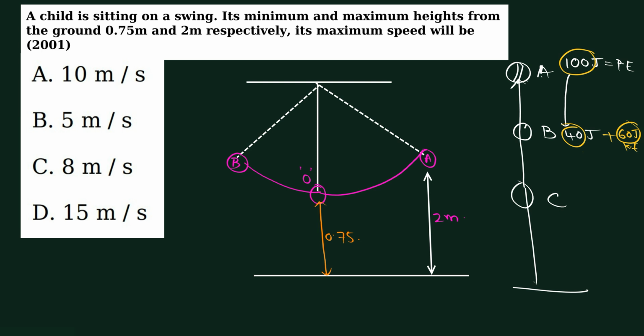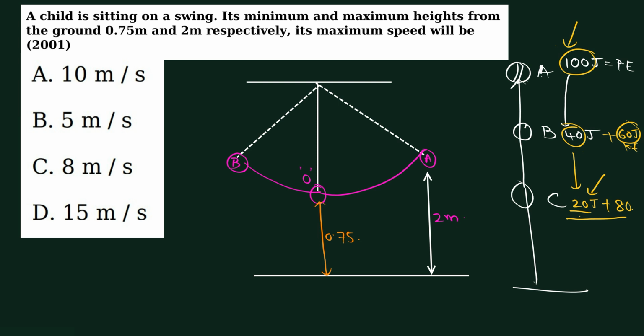Let us assume the potential energy drops to 20 joules. Then kinetic energy increases to 80, so 20 plus 80. At the highest point it is 100. At the C point, it is 20. 100 minus 20 is 80, which is equal to the increase in kinetic energy. Then 20 plus 80, you will get 100 here also. That value always remains constant.